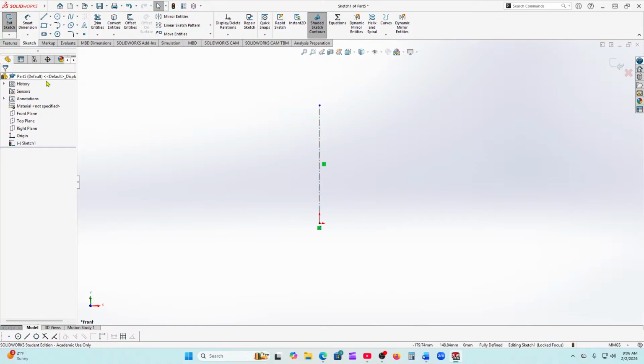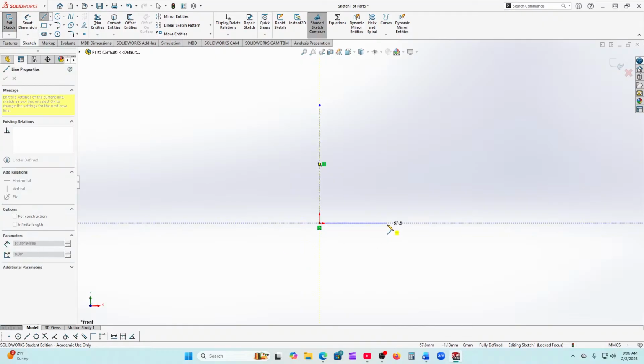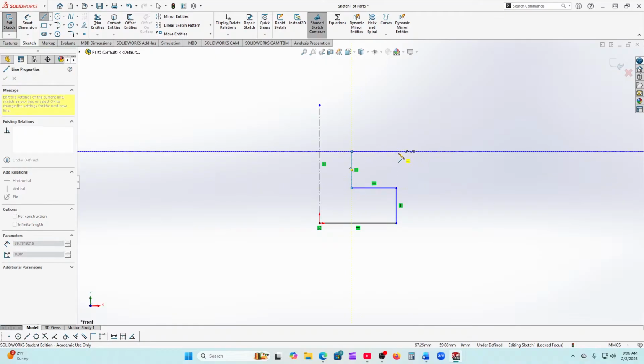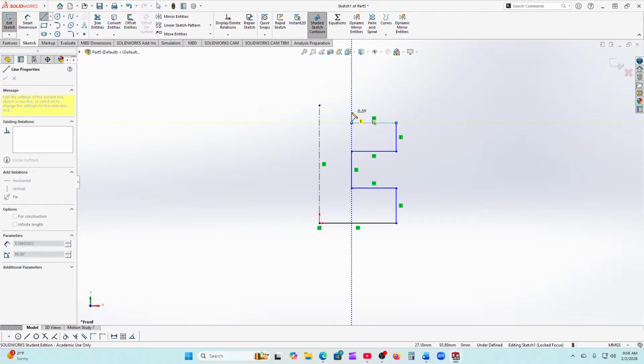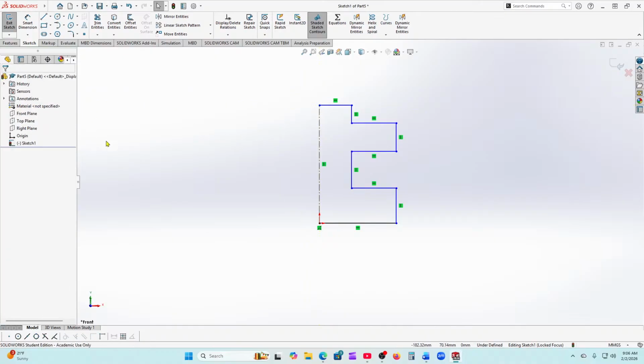So here, if I go in and I just draw out my object, and I'm just going to draw in a rough shape. It doesn't really matter what I draw here. We just need something to mirror. Like so, right click and hit select.